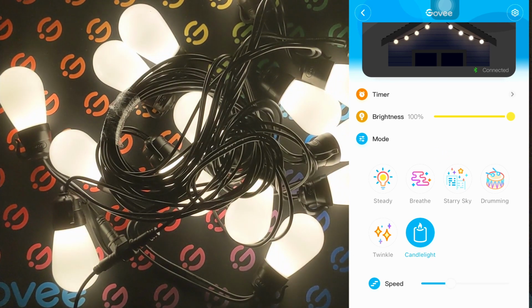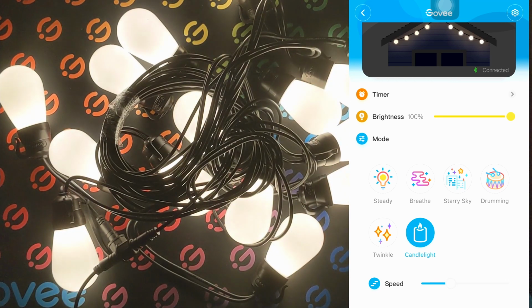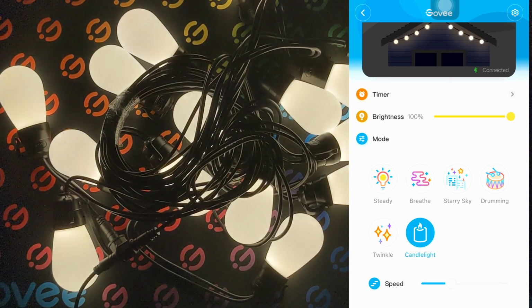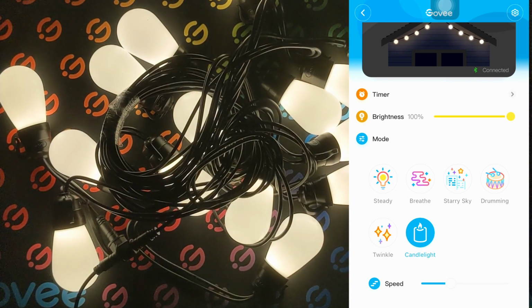Now, keep in mind that each LED cannot be controlled individually, so everything is brightening and dimming at the same time. With some other devices, you might get a consistent light, because some are brightening while others are dimming. But with this, everything is getting brighter and dimmer. So that is something to keep in mind.